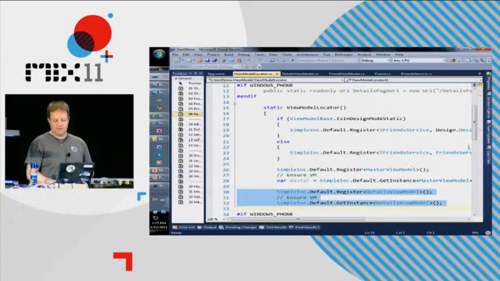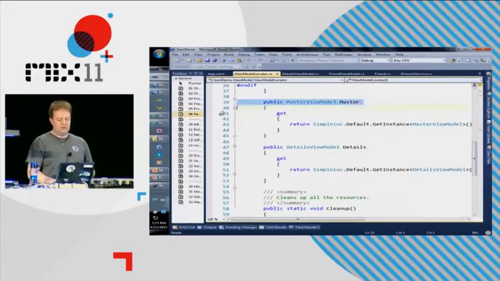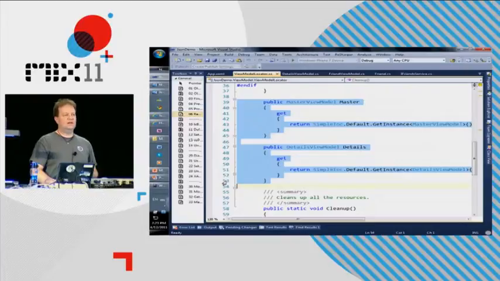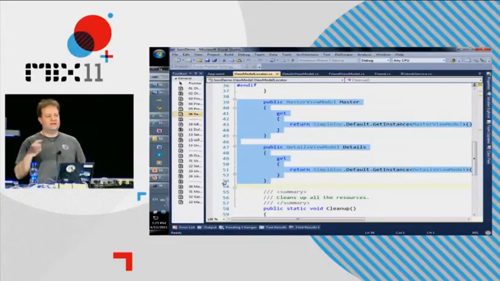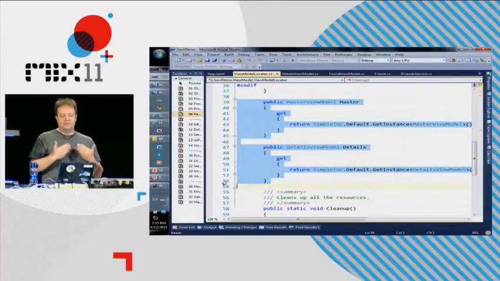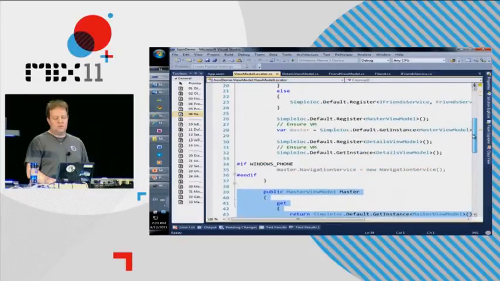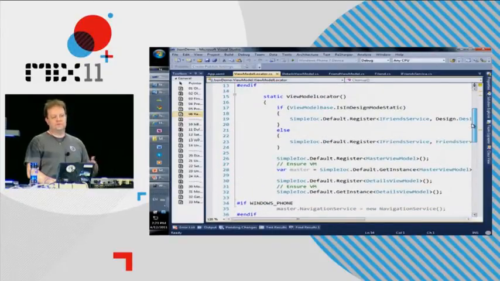Okay? And now I'm going to expose those two as properties. So why do I still expose as properties? Well, we did quite a lot of trials and errors and research in the community. And this is still the best way to have 100% blendability, including the properties editor, the data binding editor, including everything. Okay? So I'm still exposing those view models, which are, again, long-lived, okay, as properties. But still, overall, my view model locator is quite clean, thanks to the usage of an IOC container.